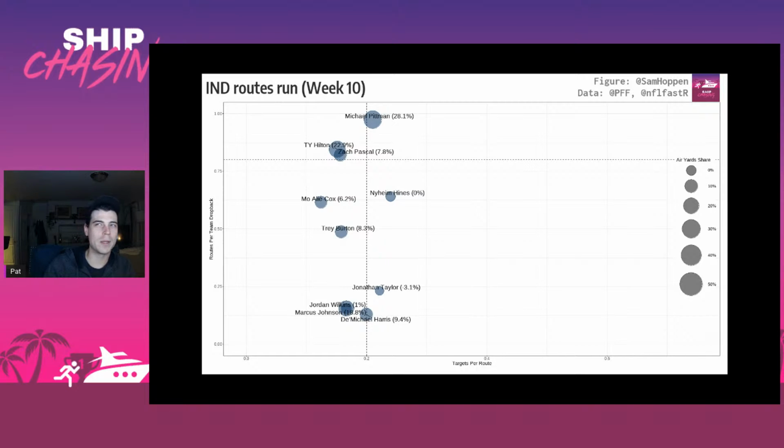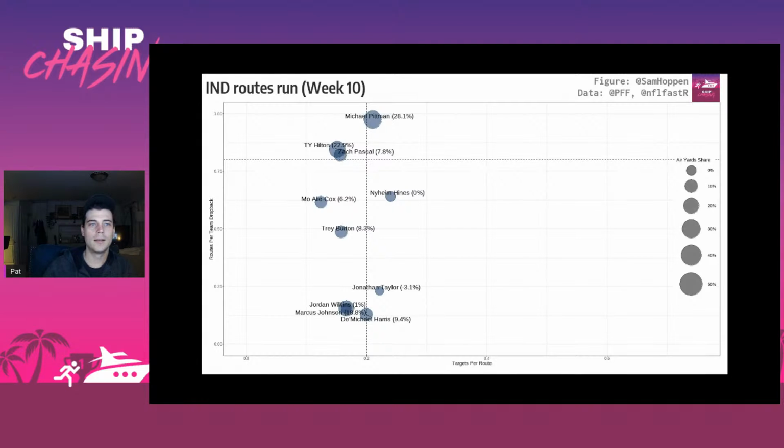At one point, it looked like maybe he would step in as the wide receiver 1, but then recently his role has shifted to be more of an underneath type of guy, not running as many routes. He ran 80% this week, which is better than we had seen recently, but still Michael Pittman is up there at 95%, the clear wide receiver 1 this week. So yeah, Pascal is a low volume, low upside type of role.